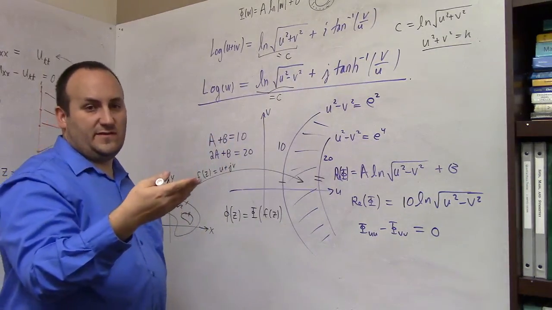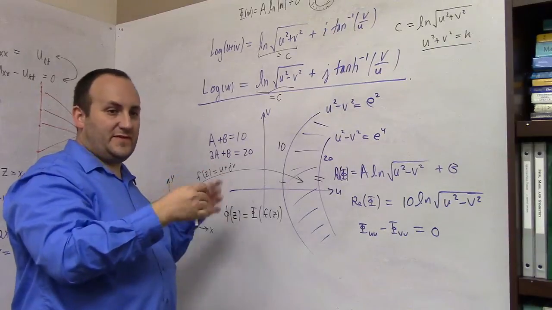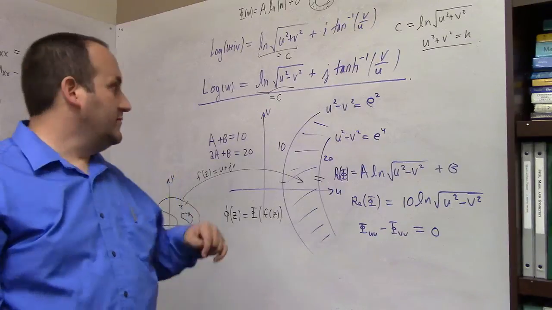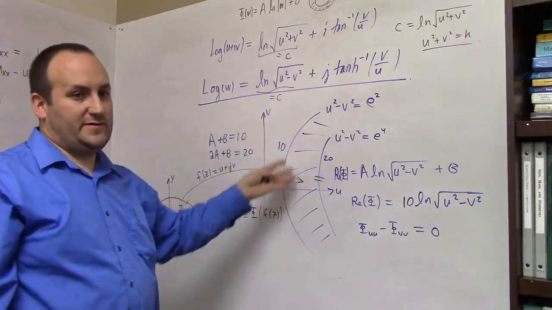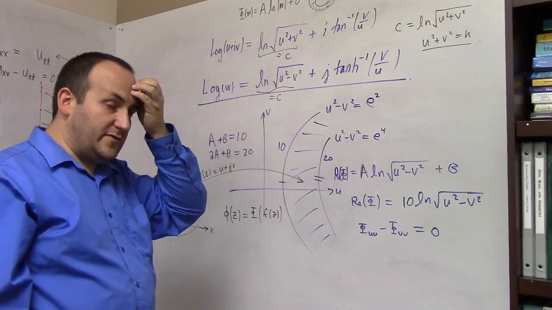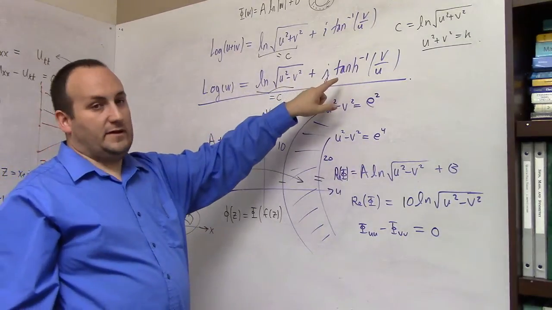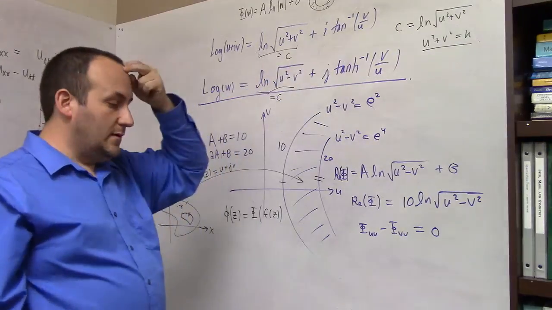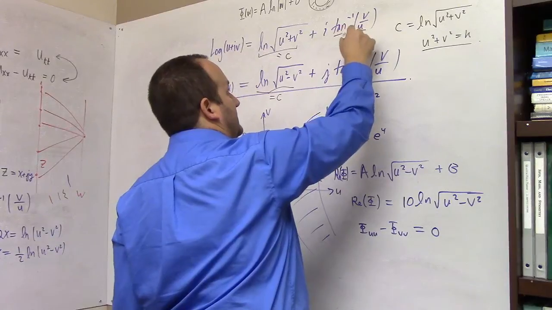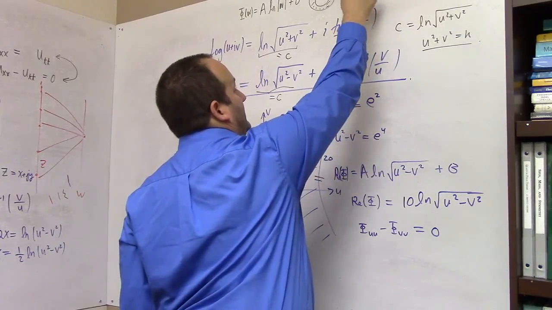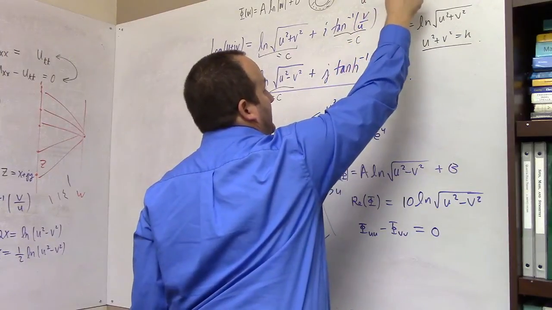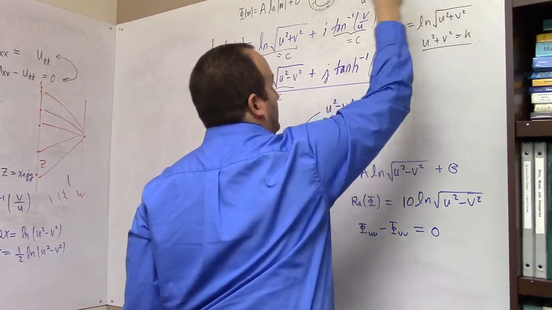Here, if you set this equal to a constant, what happens is those level surfaces are hyperbolas. So when we multiply that by a and add a b, it allows us to adjust to different hyperbolas. We can pick up level curves of that. Both of these, actually. If you say that this is equal to a constant, what's that give you? That gives you that v over u equals the tangent of c. In other words, v is equal to tangent c times u.